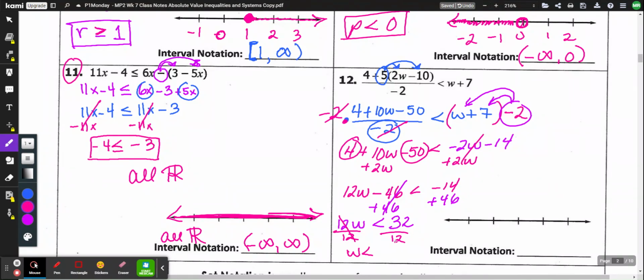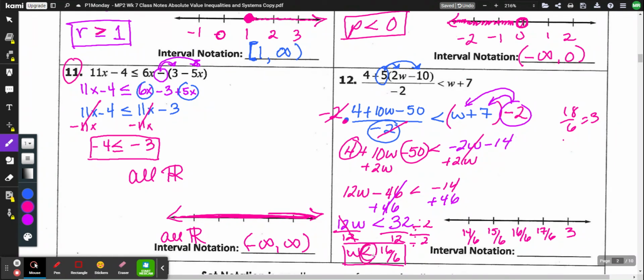So I'm going to leave this as a fraction, but I am going to reduce it a little bit. I can divide both sides by 2. 32 divided by 2 is 16 over 6. And can I reduce it anymore? Nope, I think that's it. So I'm going to write 16 over 6. Right here is 17 over 6. And then I know 18 over 6 is 3. Down here I'm going to write 15 over 6, and 14 over 6.